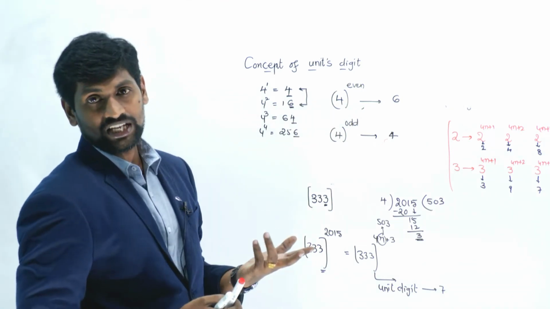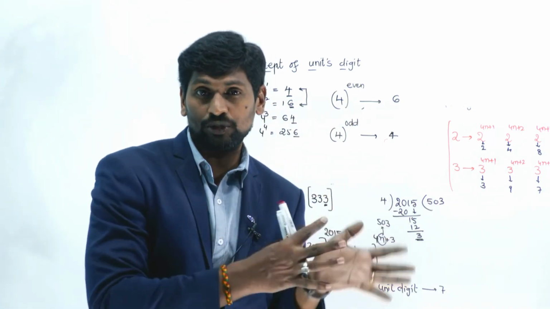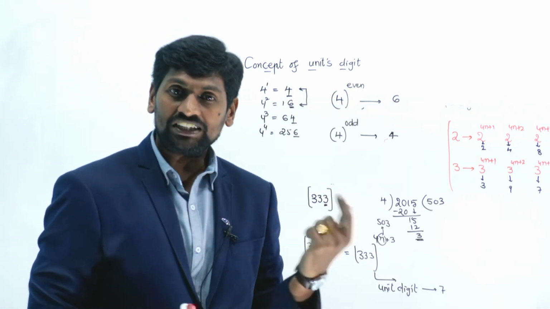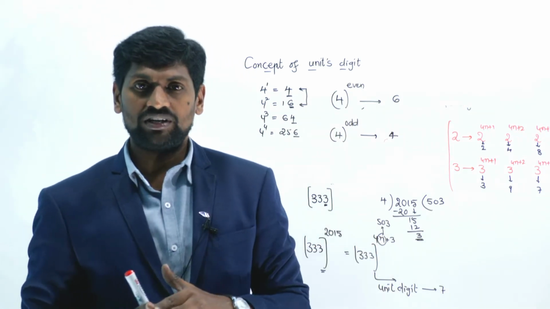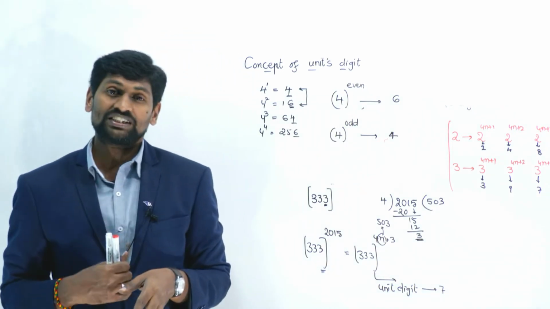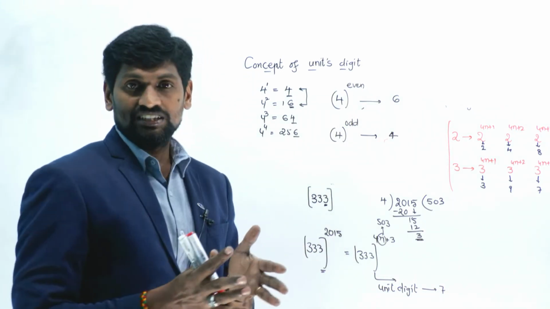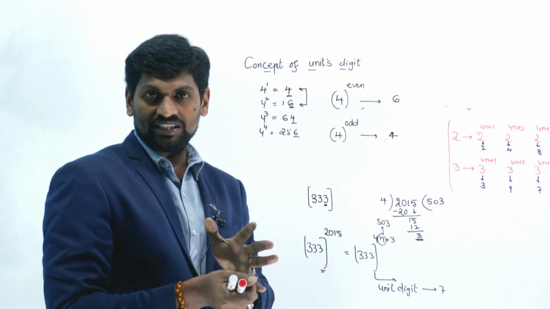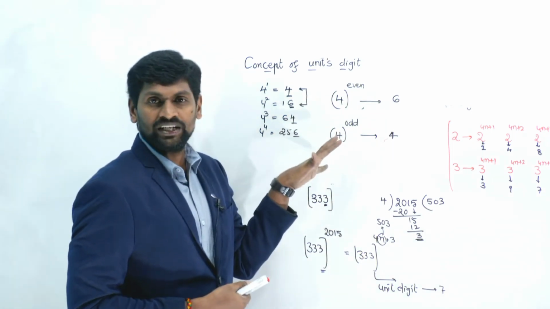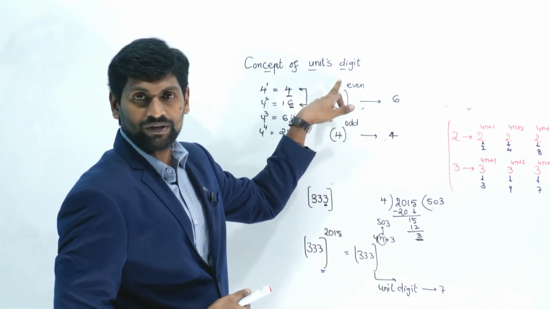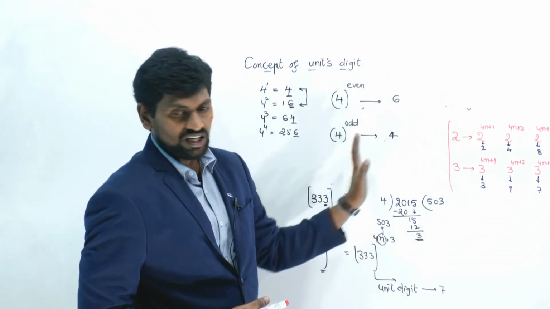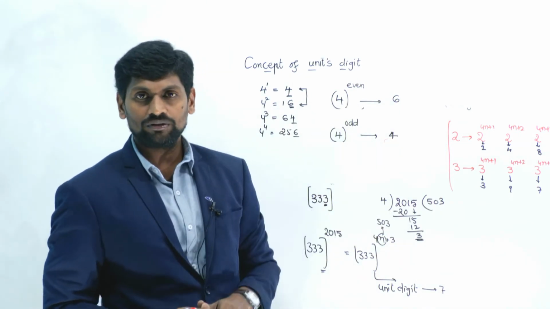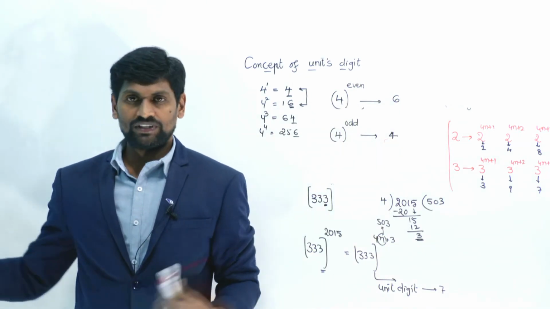Every 2 terms means, among any 2 consecutive numbers, if the first one is odd, the second one is even. If the first is even, the second one is odd, because our number system is like that: even, odd. So only 2 cases repeat. That means one must be the even power, the second must be the odd power. Even power always ends with 6. Odd power always ends with 4. Let us see one more example for this.